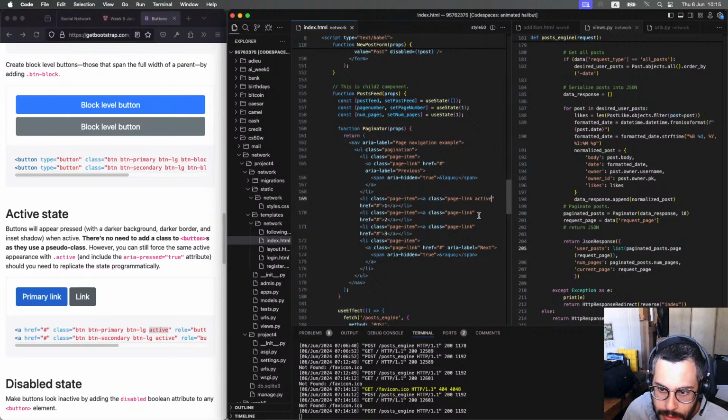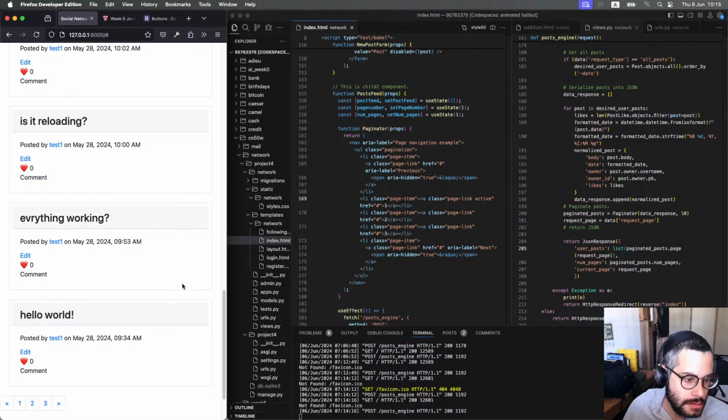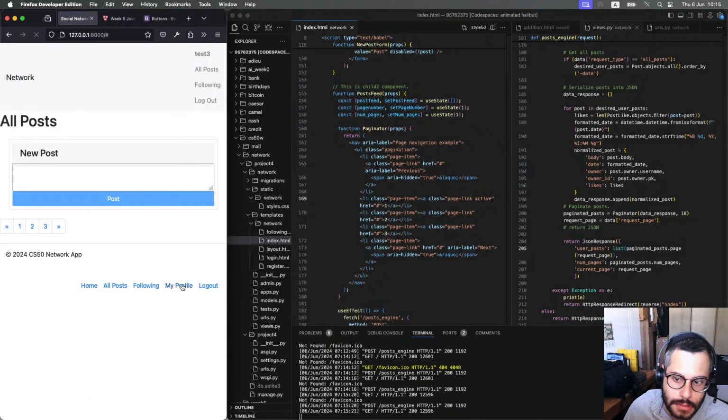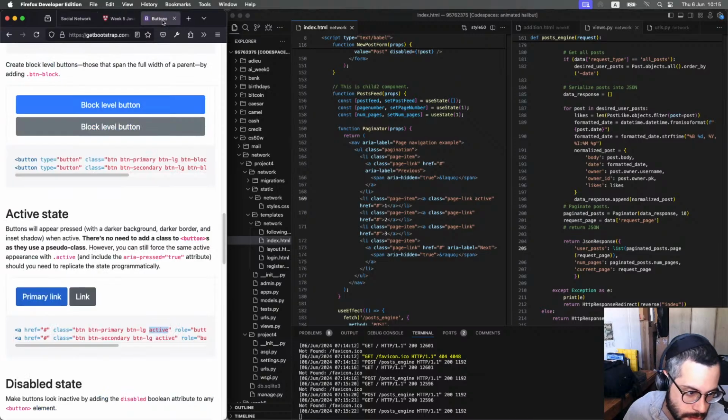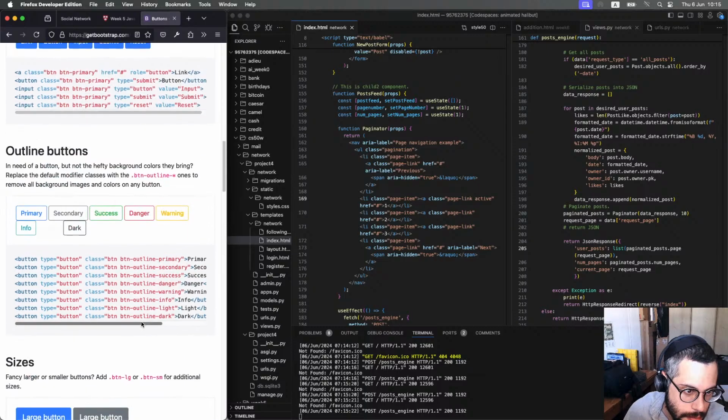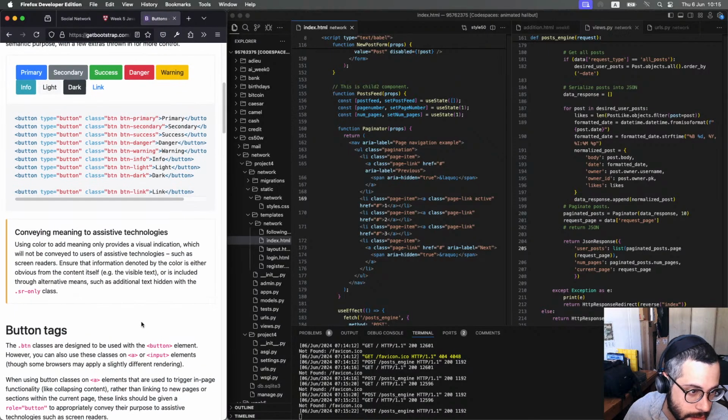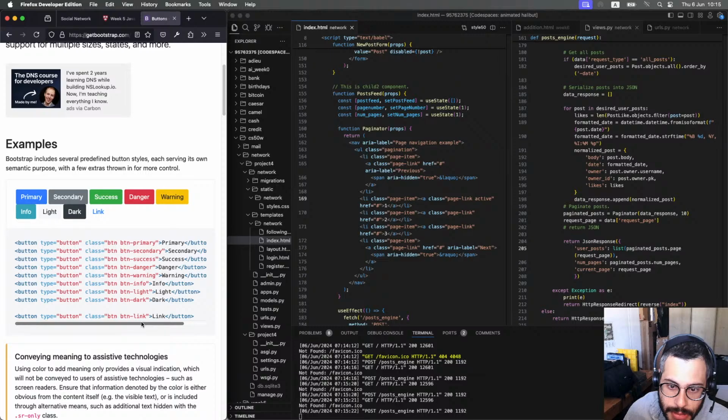So I think maybe like this. Let's see. Class. So no, not that. So let's try button primary. I don't know, but these are not buttons.